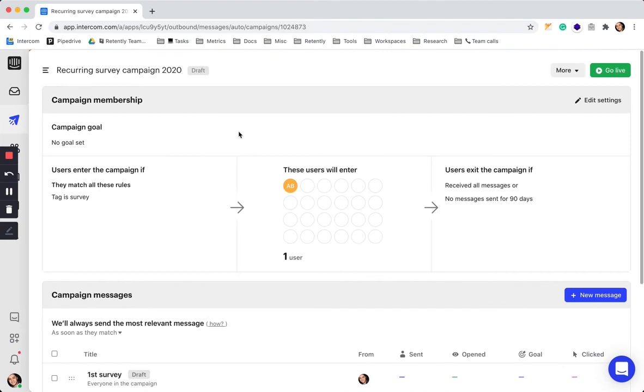But let's assume that this is a survey for the whole year. What you can do, maybe the next year, is create another campaign so that you won't have to manually adjust everything again. The easiest thing to do is to simply click on the More menu and choose to duplicate your campaign. It will create another campaign and you'll be able to adjust it a little bit if needed. And once you activate that one, people will start matching that campaign, and they will continue receiving surveys for that campaign as well. So this is how you can simply copy the settings and create another campaign and continue sending recurring surveys on a regular basis.